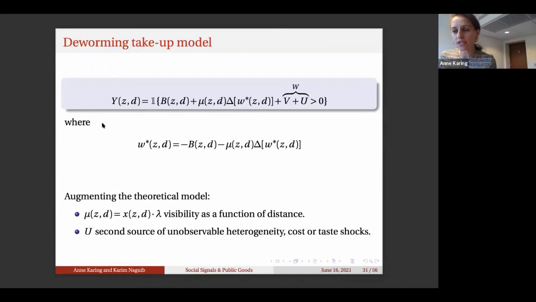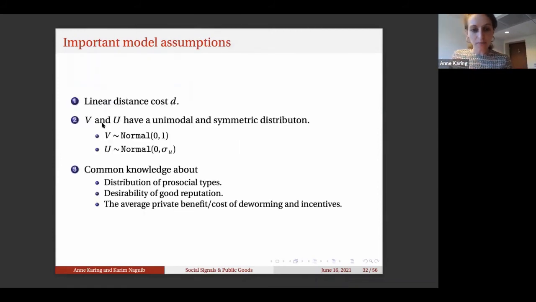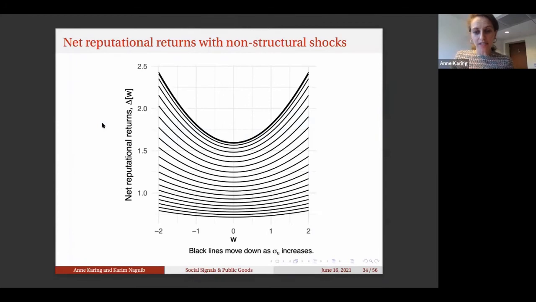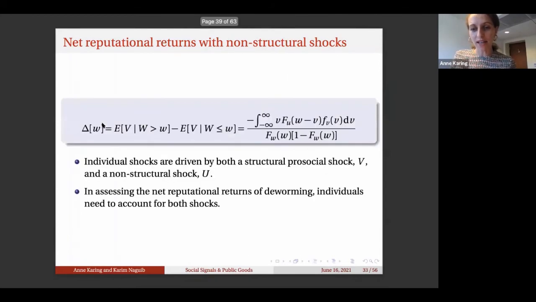And then the other part that we're changing in the statistical model, we're allowing for a second margin of heterogeneity. Not only is it the case that people might differ in their type, but there might also be random cost or preference shocks that could occur that basically make the inference slightly weaker about your type, as your child just may have fallen sick or you may have gotten other opportunities when it comes to your work, or various things could have happened. This is just to give you some intuition what would essentially happen as we are allowing for an additional random shock to enter this inference problem. So as we're allowing for random cost or preference shocks, like this U-term.